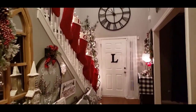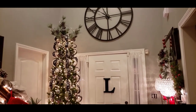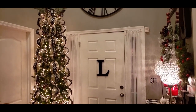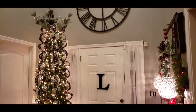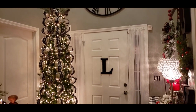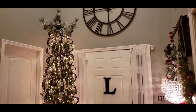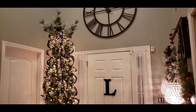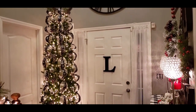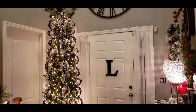So I'm going to show you how I decorated the tree in this area. As you remember from a previous video, I purchased a 9-foot pencil tree to go in this little area. And that's our dog Beauty helping me with the tour. I got this tree off of Amazon. It was about $125. It's not pre-lit. I like purchasing trees that do not have lights so that I'm able to add however many lights I want.